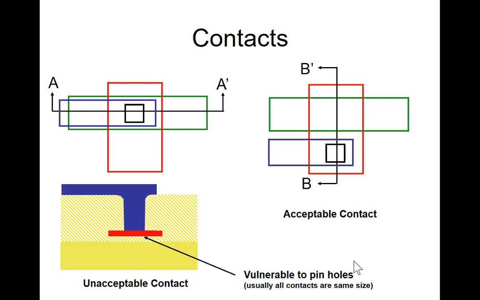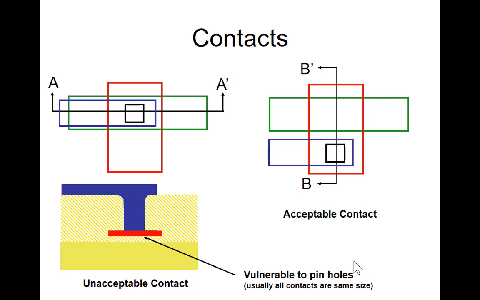Okay. So if you want to connect to the gate, then you extend the poly to the side, and then you put your gate connection to the side. And for the drain and source connection, you put it in the drain and in the source. So don't do anything directly on top of the gate.